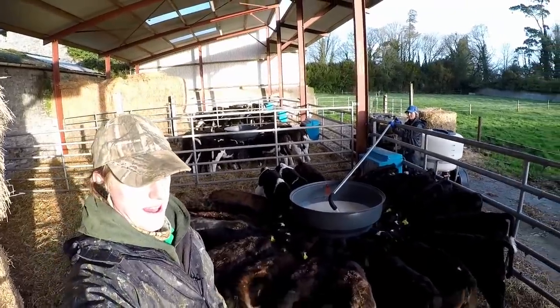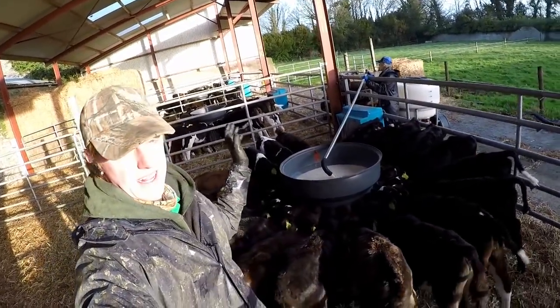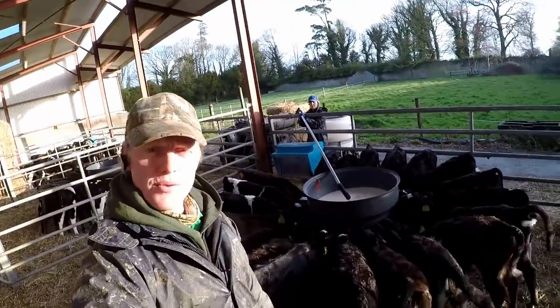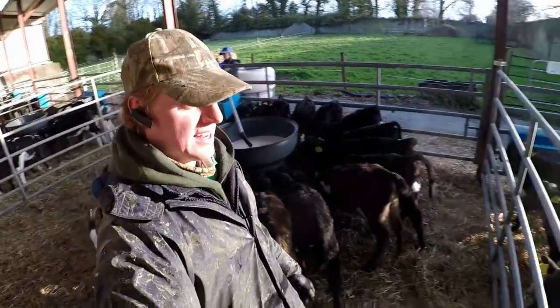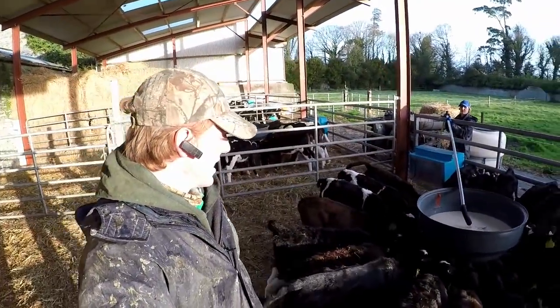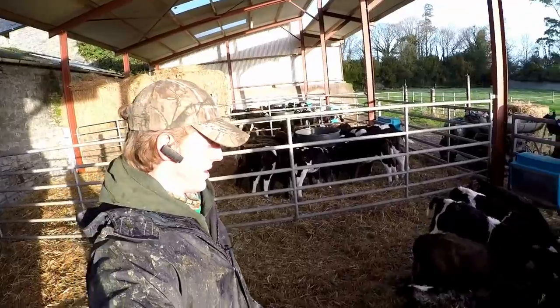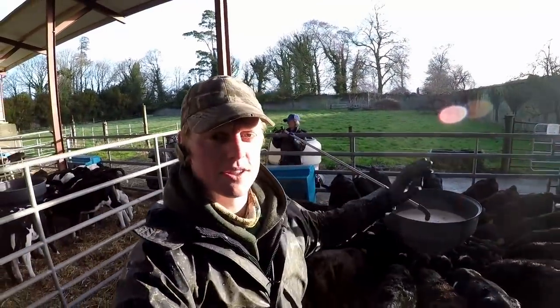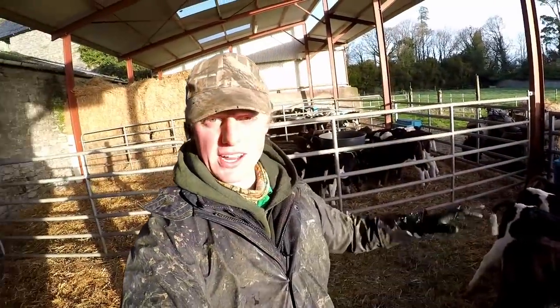So the way we've been feeding the calves, this really allows us to get through a lot of calves fairly quickly. So we've only been here a few minutes, we're nearly at 80 calves fed, and then we have one more pen, so there's 100 calves in this shed, and we're able to feed them pretty quickly. It works pretty well. When they get this old, they're well trained, they know what they're doing. We just kind of go in, make sure they're spread out evenly, that they're all on a teat.